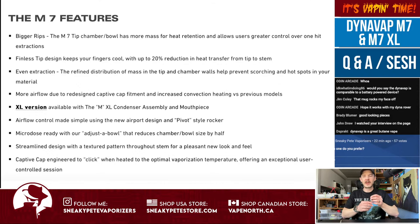Microdose ready with an adjustable that reduces chamber bowl size by half and actually works, right? They should add that on there: and actually works. If you've struggled with the half bowl position in the past, you know, as someone who sells a half bowl converter, I don't want them to keep getting this good, but they are getting better for sure. And if you have a brand new CCD and you're moving it up from the bottom, that thing locks in place pretty good. I can't say it doesn't.